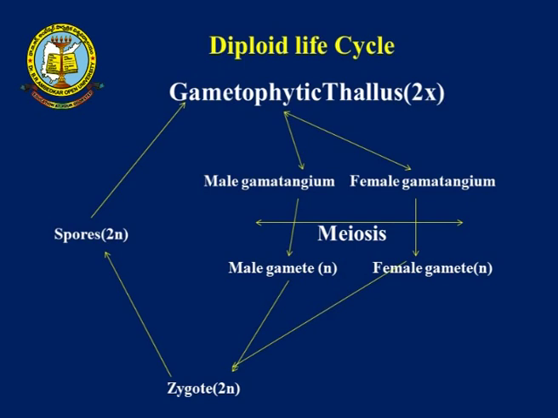Now, both haploid gametes, male and female, fertilize, as a result a diploid zygote is formed, and this zygote directly produces spores by mitotic division. Here is the difference between meiotic and mitotic: in mitosis the chromosome number neither decreases nor increases, but in meiosis the chromosome number is reduced. Here we can see the thallus is diploid, the gametangium is diploid, and after meiosis it becomes haploid. But in mitosis, the spores develop from the zygote by mitosis, and only diploid spores are formed.